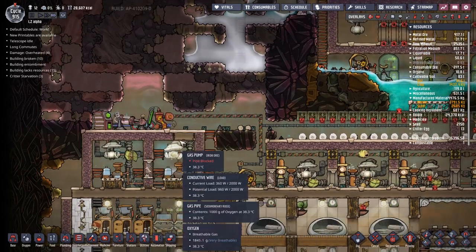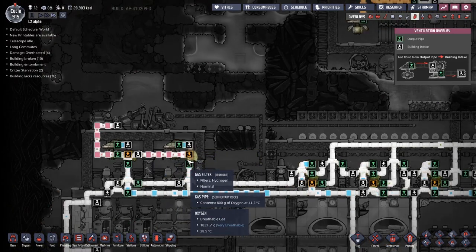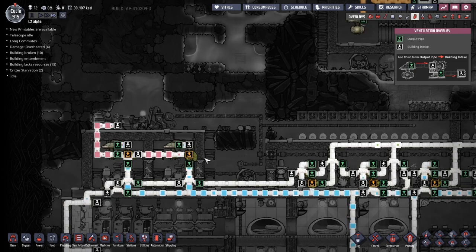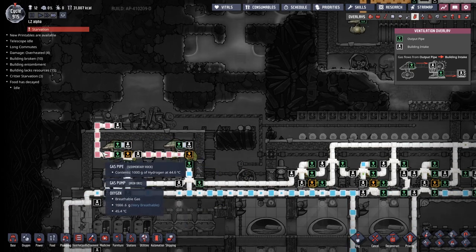Okay, let's see if this works a little bit better here. Let's check in the gas flow. All right, I'm hoping we can empty the hydrogen out a little bit, to be honest. It might work if we had a little gas pump here, a gas reservoir here, but honestly, all that would do is push the problem down into the future, right?